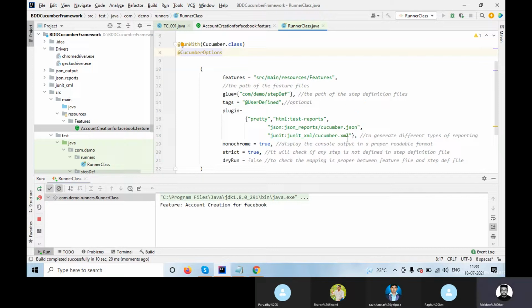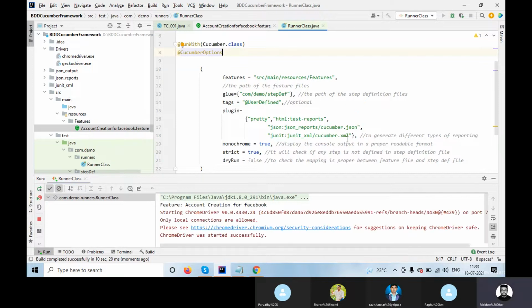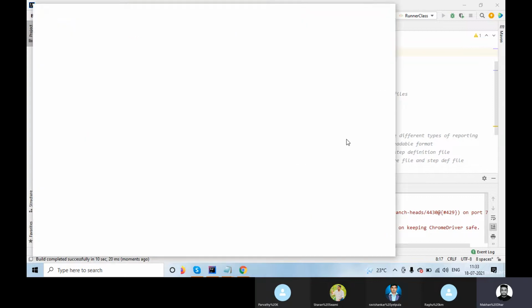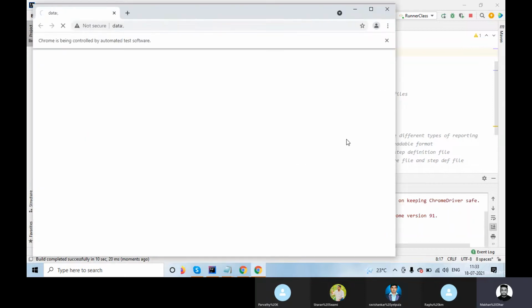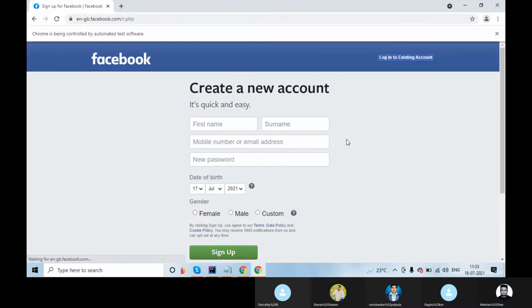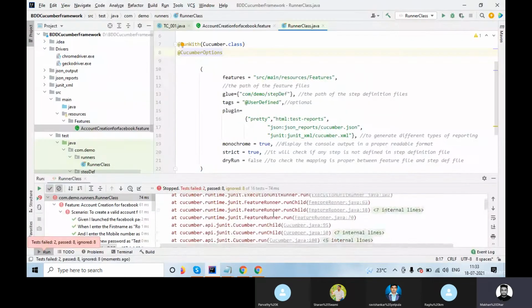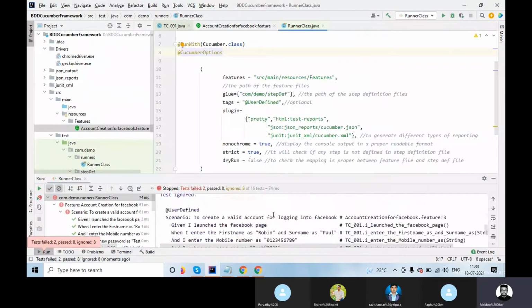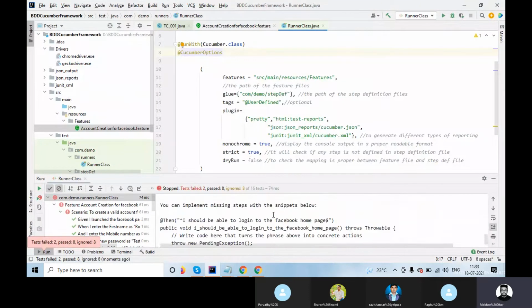So always remember, when you say dry run is false, it is going to execute. Whatever methods you have covered so far, they will get executed. After that, it will be done. But in case of dry run true, it will simply go and check. Now you are also getting some error message, that is fine.